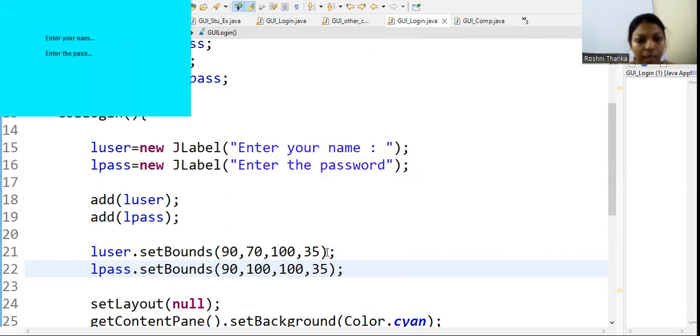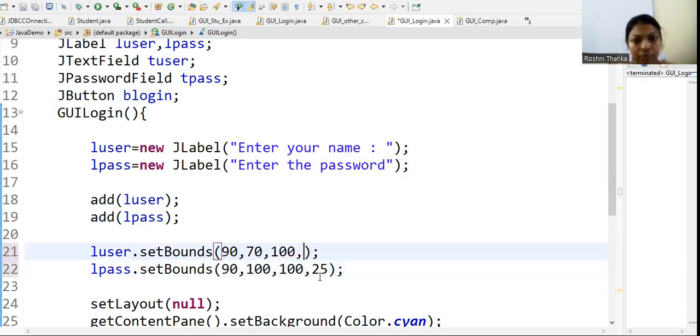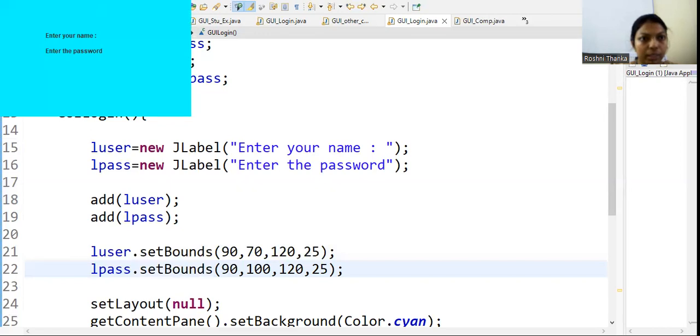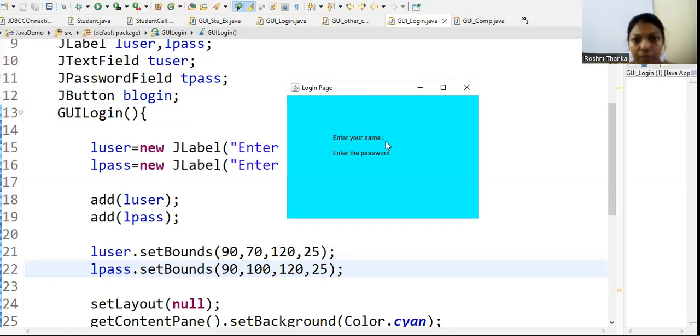Okay, so this is the height, right? We have to increase the width. So the width, we'll say 120, and here also 120. Now let me run it. Okay, now I think it is okay. Enter your name and enter your password are clearly seen.